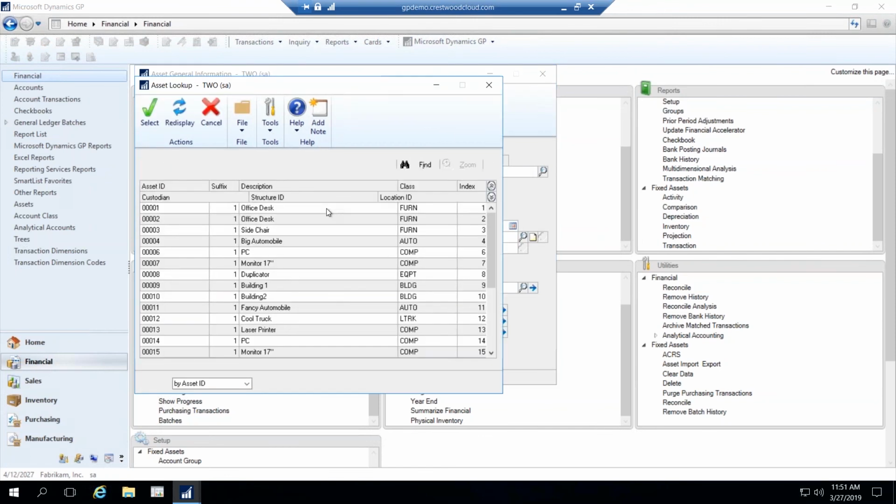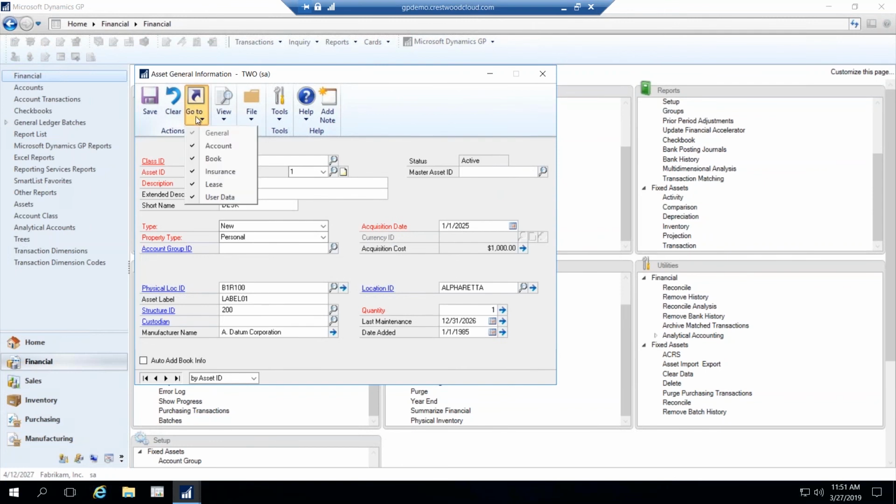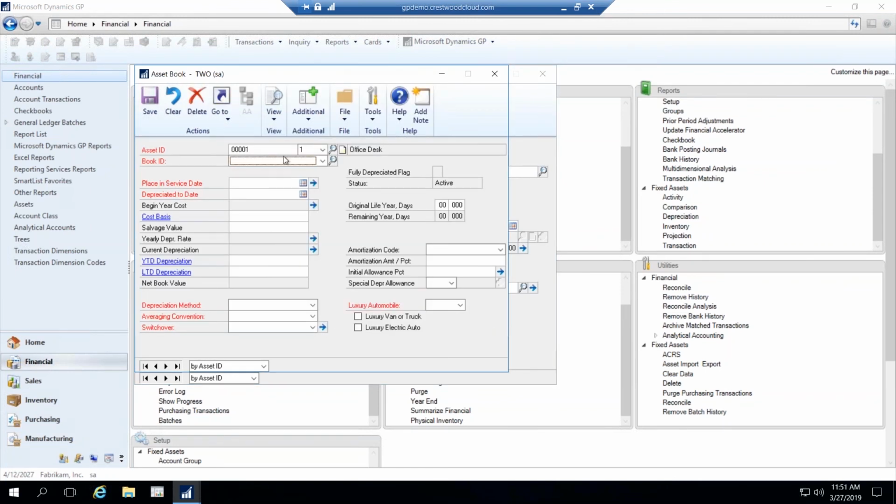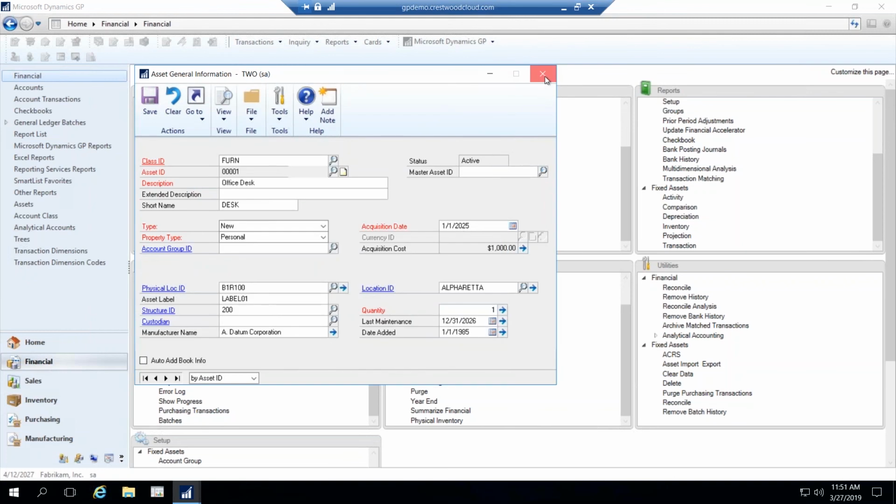If we pick an asset and go to the book, there wouldn't be an in-service date yet. I probably would also set them to no depreciation and come back and switch that back.